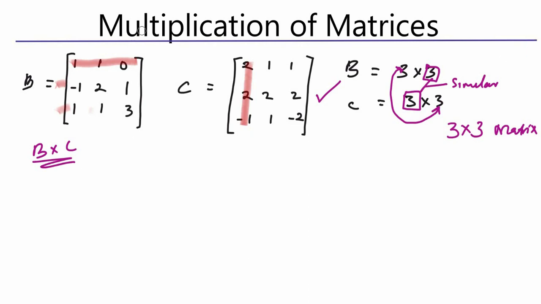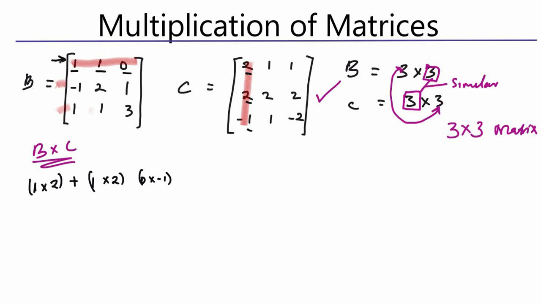So we are going to have our matrix, our element 1, we multiplied it by 2. So we have 1 multiplied by 2. We are adding this to 1 multiplied by 2 again. So 1 times 2. And lastly 0 multiplied by minus 1. So 0 times minus 1. So this is the first time.